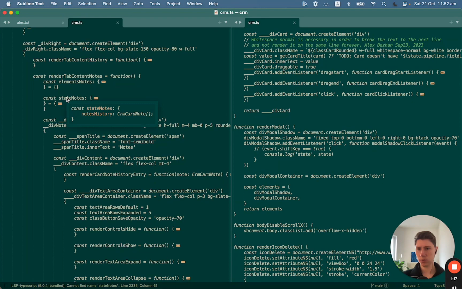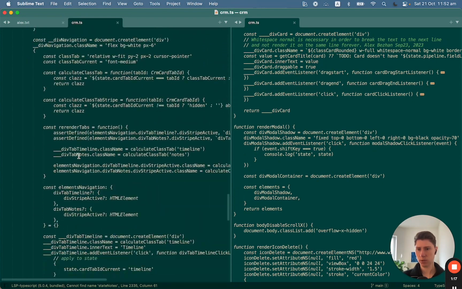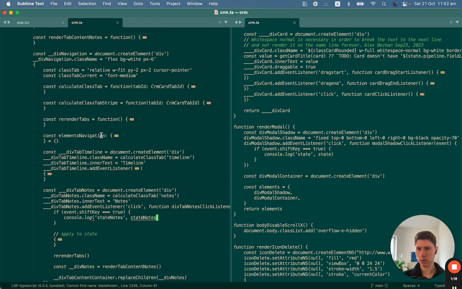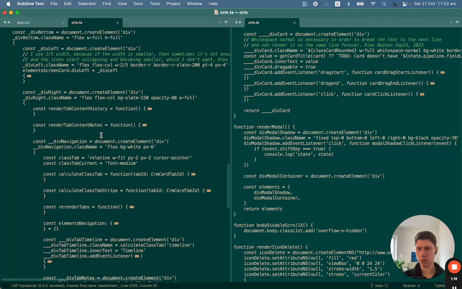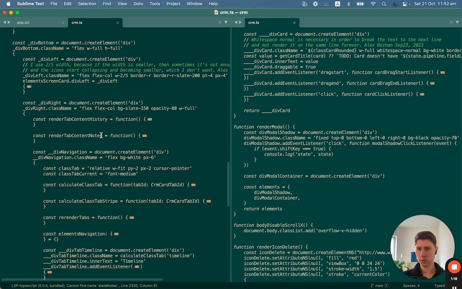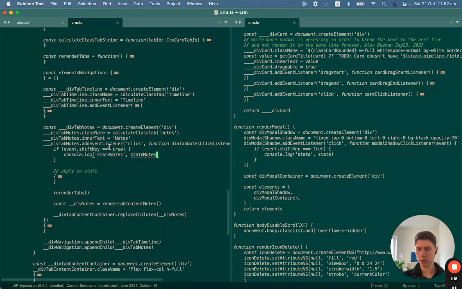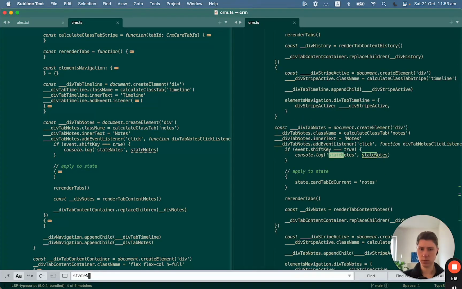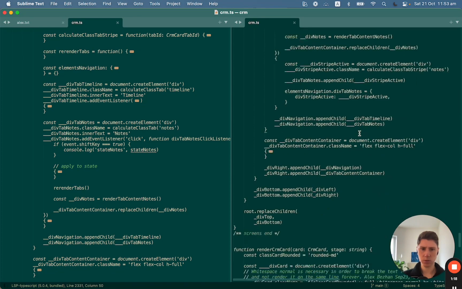State nodes, I have it here, so why can't I just log it? Oh, it's not there. How is it called?